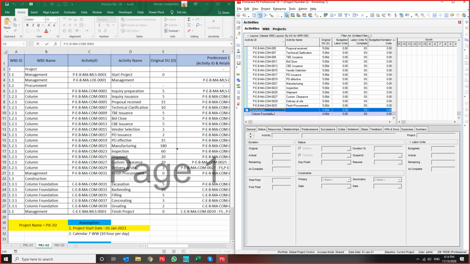Okay, I go for column foundation 1, 2, 3, 4, 5, 6. I need 6 activities.